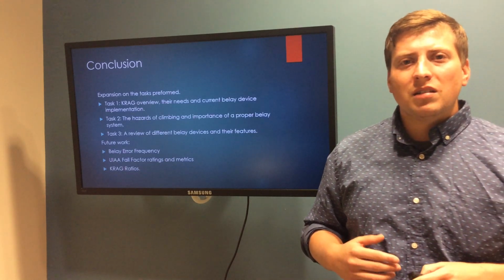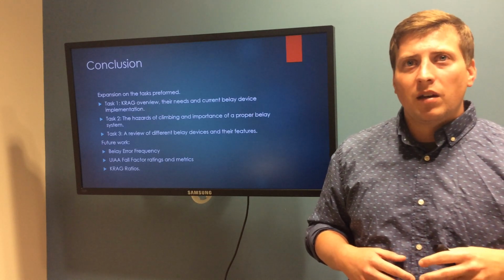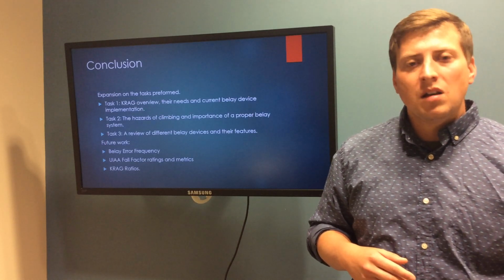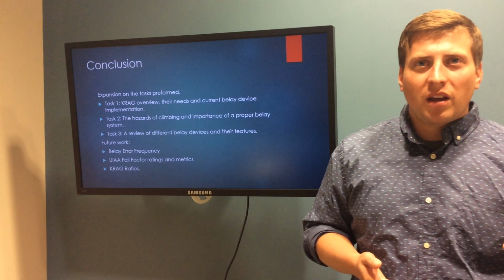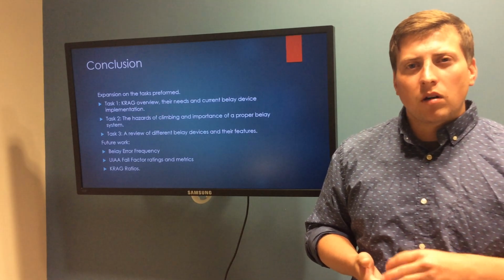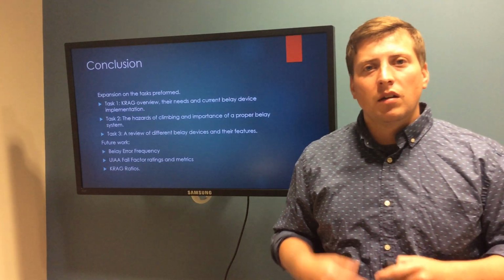But in conclusion, I've pretty much completed a crag overview and the hazards of climbing, and then a review of the different belay devices. But I still need to figure out more error device frequency, how the UIAA fall factor ratings and metrics work with belay devices, and then I need to find the crag ratios between climbers and guides.